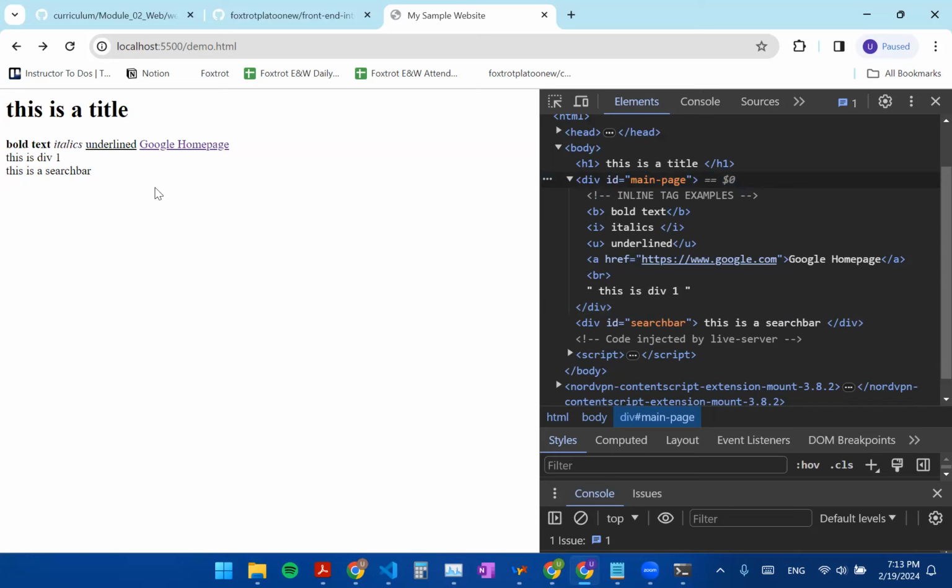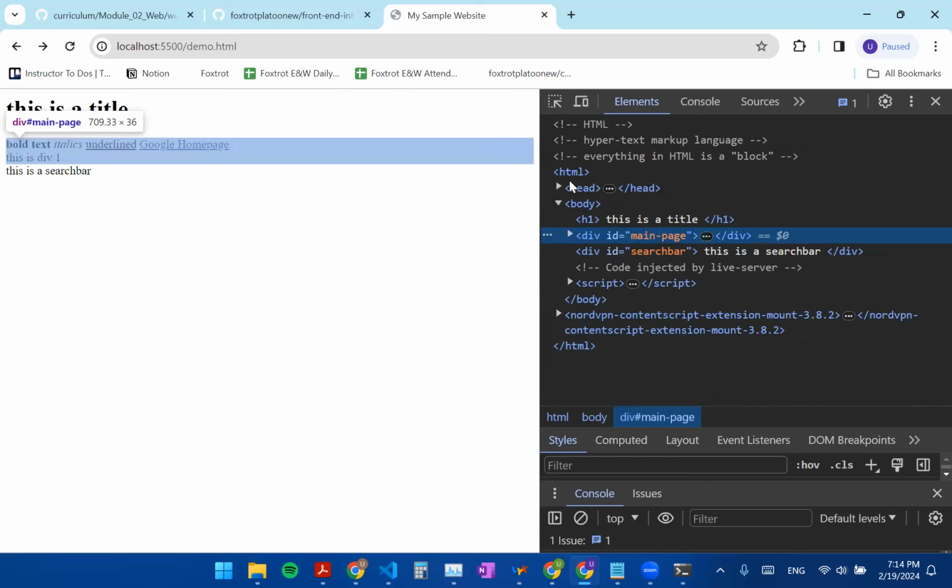Now, imagine an HTML page that has images, a navigation bar, forms, code like JavaScript, and a ton of other things. Organization wise, you want to be able to know what part of your website corresponds to what part of the code. So that's where divs really come in handy.